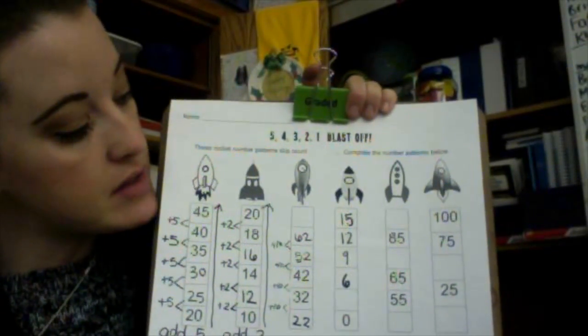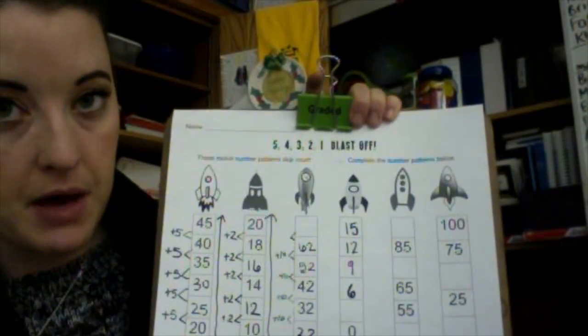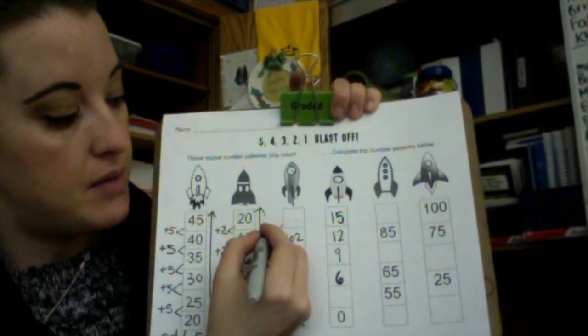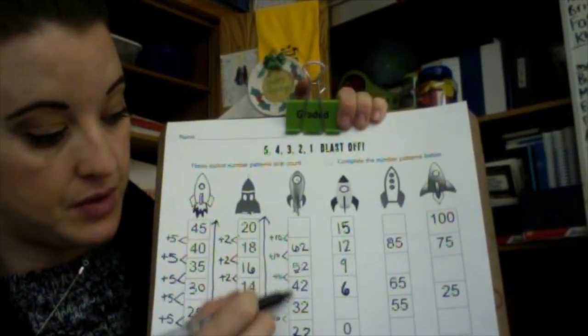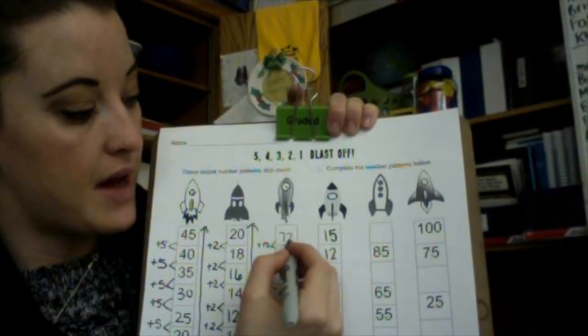And to find our very last number up here at the top, what's my pattern? Adding 10. Very good. 62 plus 10 will give us 2, 3, 4, 5, 6, 72. Excellent.